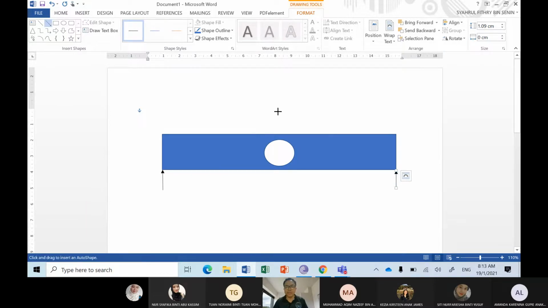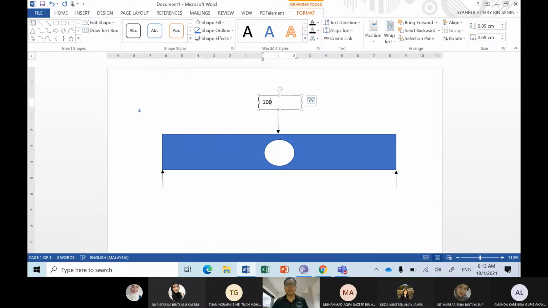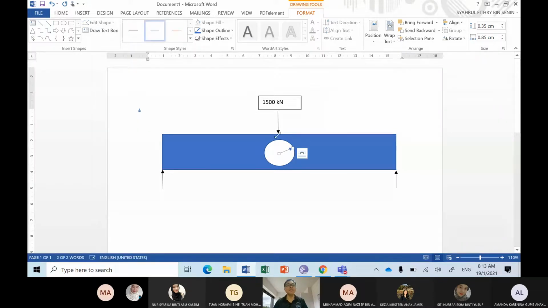And I have a very simple load which is acting on the top of it. And let's say the load is 1,500 kilonewton.